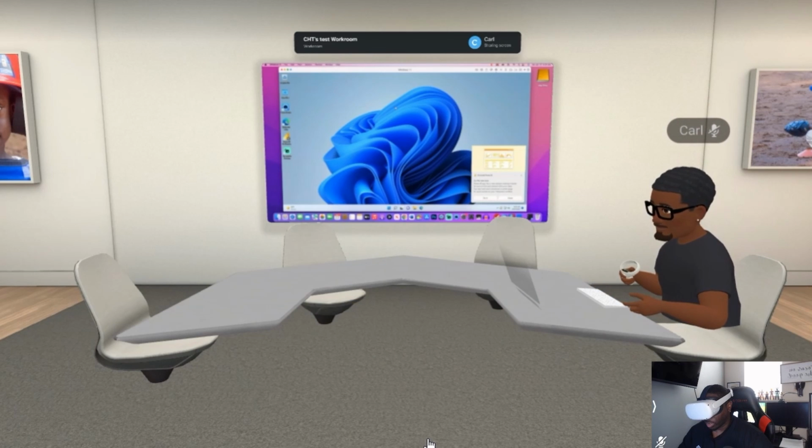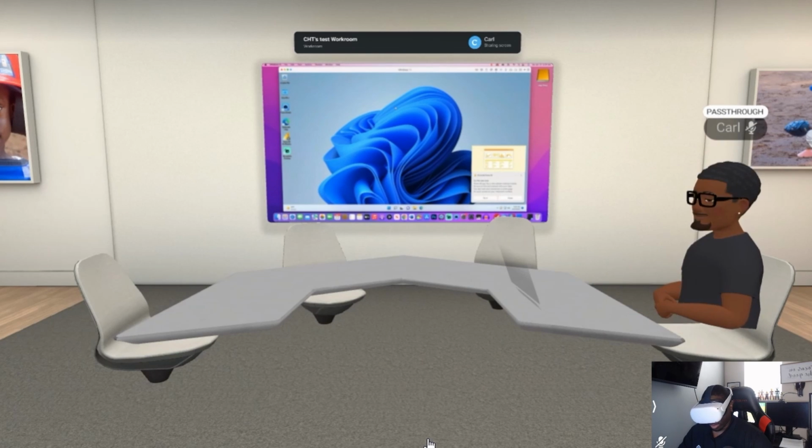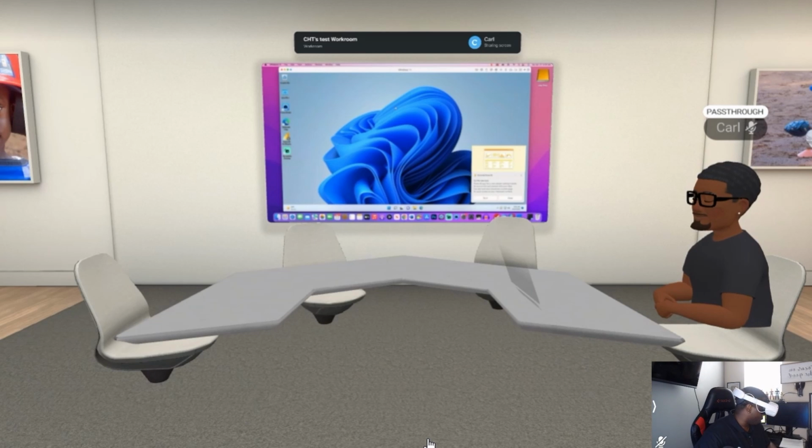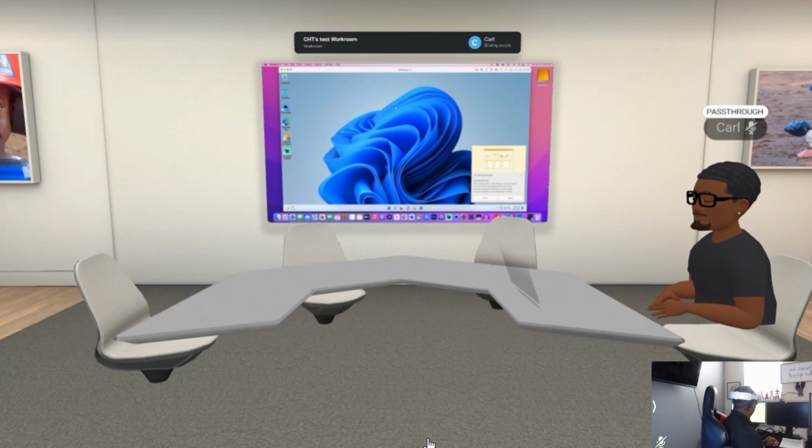And the next thing we can do while we're here is I can go to the whiteboard. Now this is going to be interesting. So in order for me to go to the whiteboard, I have to turn all the way right here. And I have to stand at the whiteboard.